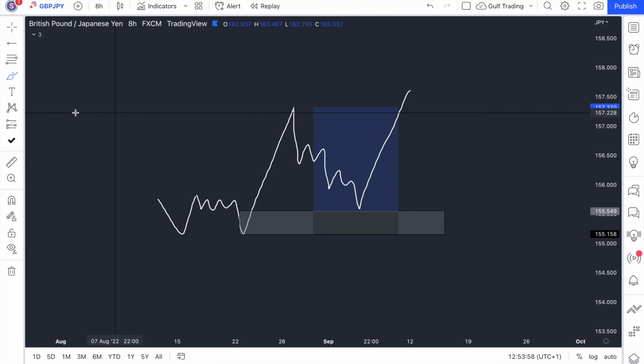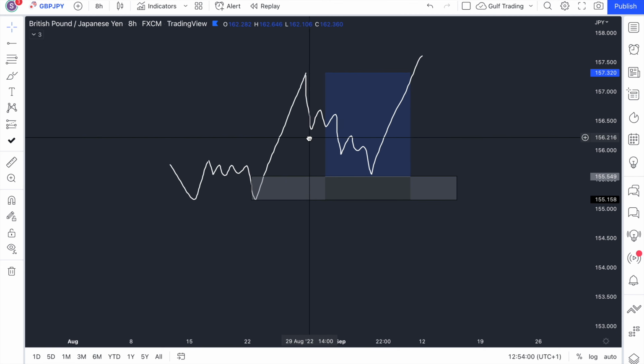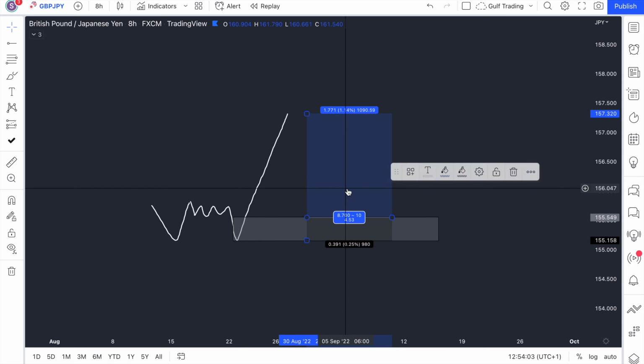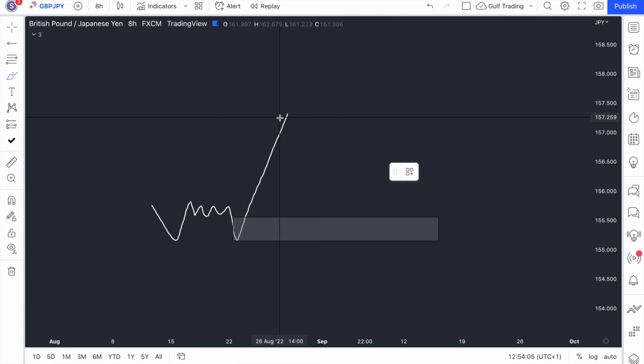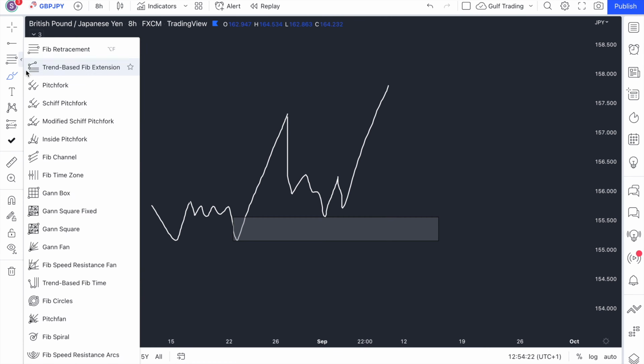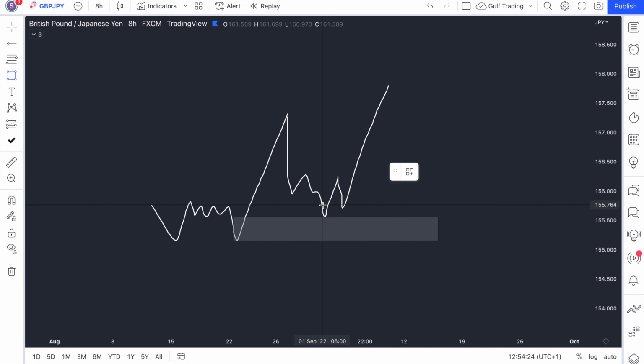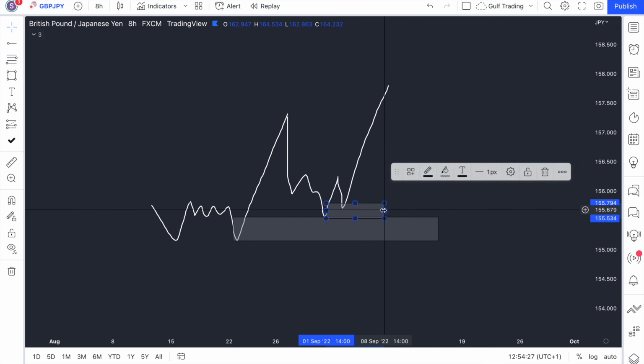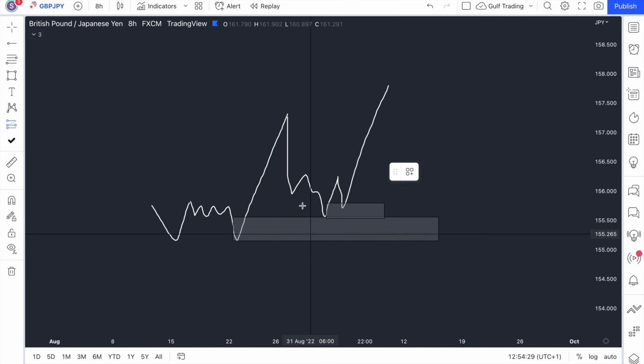And so instead of getting in on the first tap, you would wait for price to come down, do whatever it needs to do, tap in, and then go to a lower time frame or stay on the same time frame. I'll get into that. Wait for a reaction, some kind of breakout structure, then a pullback, and then take off. And so you'd be looking to get in from a fresh demand zone on either a lower time frame or the same time frame. Both of those setups I'll be looking at in the live chart.